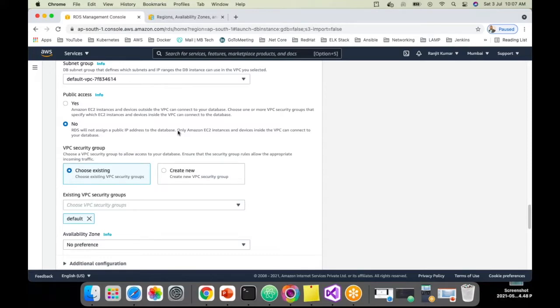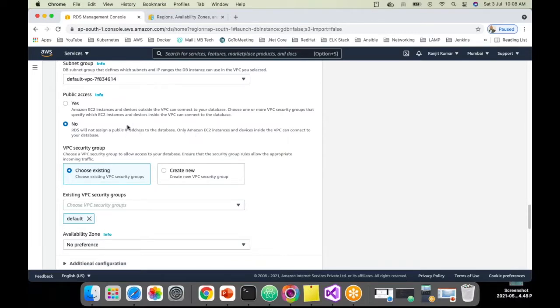I'll show you what the RDS endpoint is. Only using the RDS endpoint can we connect, and for that we also have to provide the security, the firewall access. Only a particular EC2 instance which is in the same VPC where the RDS database is available can access it, if we open the firewall access for that EC2 instance.